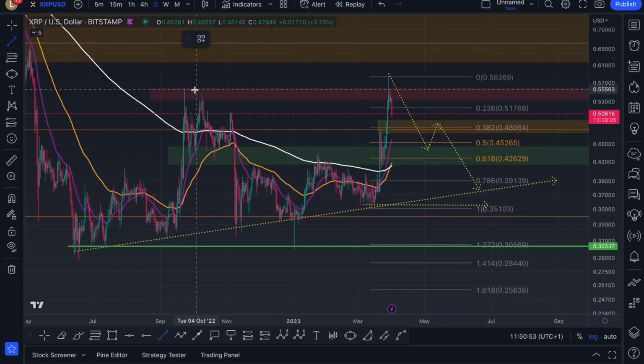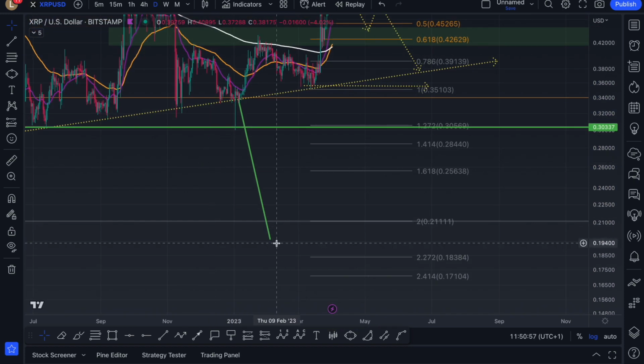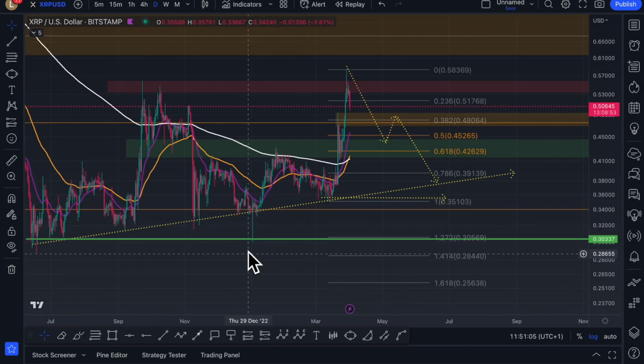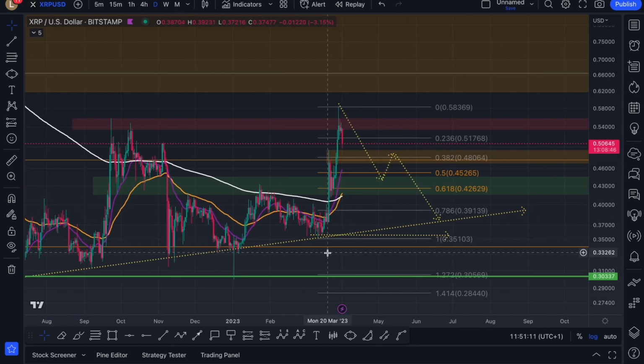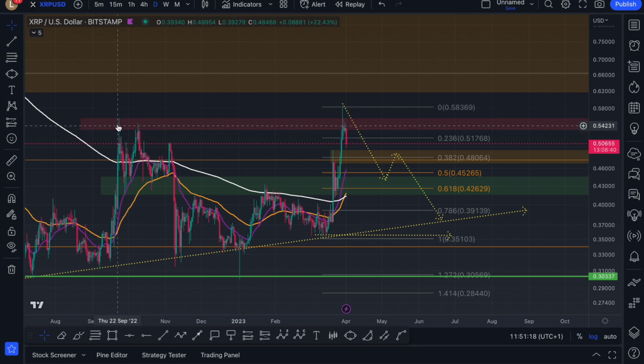Let me even show you the target before I carry on. So that target over here, that's the breakout. Target would have been, look at this confluence, about 20 cent, 19.6, 20 cent. But we stopped continuing there because we felt this as support and we reclaimed it. And it was the 30 cent psychological level. And so after that, we put in another higher low to have this massive pump that almost broke the range high. We did with the wicks.